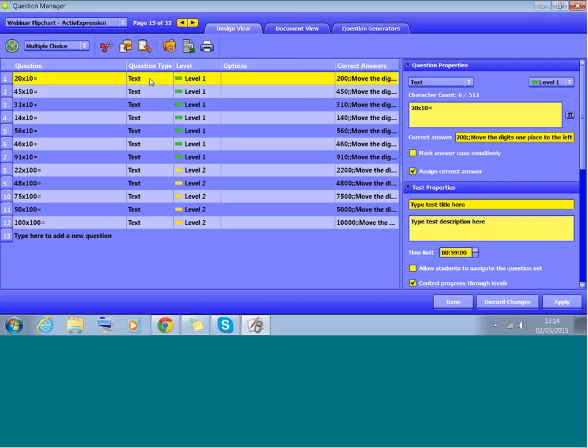So this time I've chosen a text question and not a numeric question. Why? Because quite simply, I want to give some feedback to the students as to how they're getting on. Do you remember on the previous page when they got it right, it said correct, and if they got it wrong, it came out with incorrect and a rule to that. And in order to give the learner feedback on the handset, you have to change the question type to a text question. Okay, that is important.